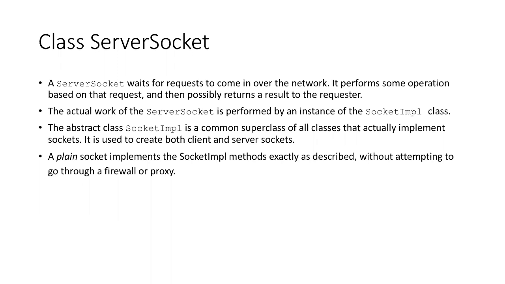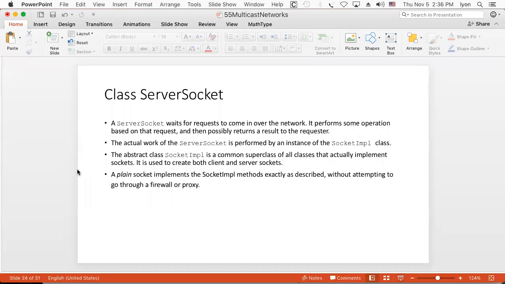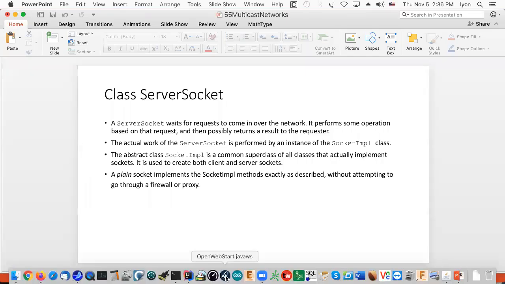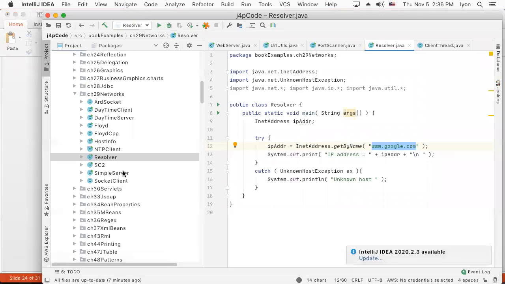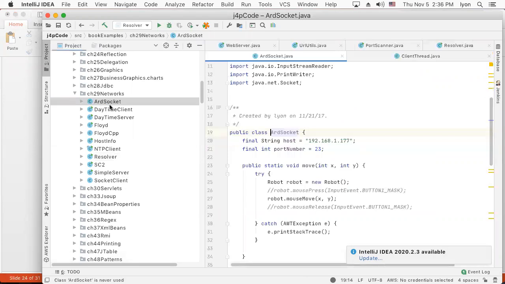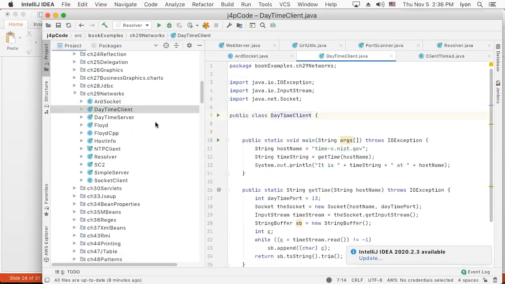So the server socket work has to be done by some sort of implementation class. It's called the socket implementation. And so that's a superclass. And you can kind of see these things if you're interested. You can go to, let's see if we can find a daytime server.